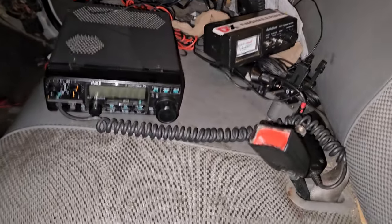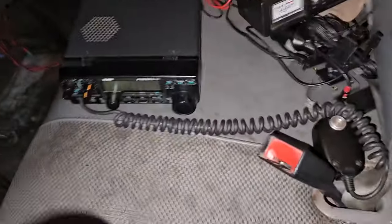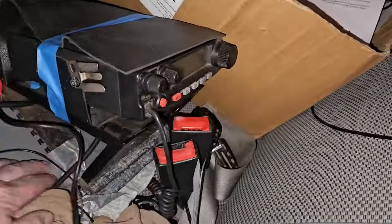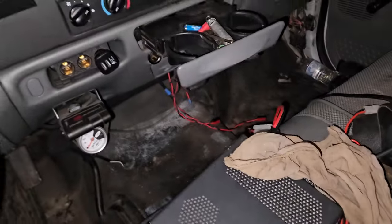I came around a corner and all my radio gear went flying because somebody, when I was trying to turn at that intersection, just sped up like they were going to try and hit me. So I went through really fast and all this came loose and yanked all my stuff out of here.